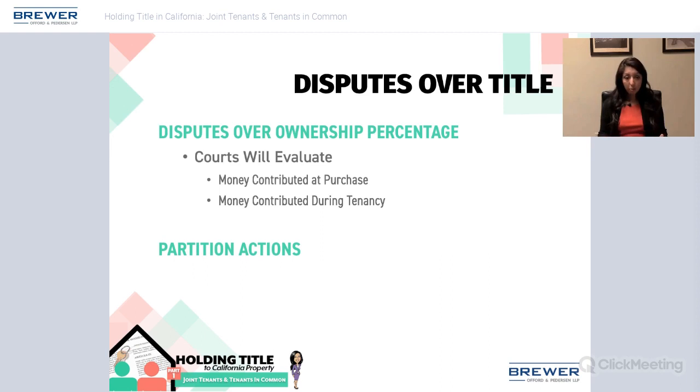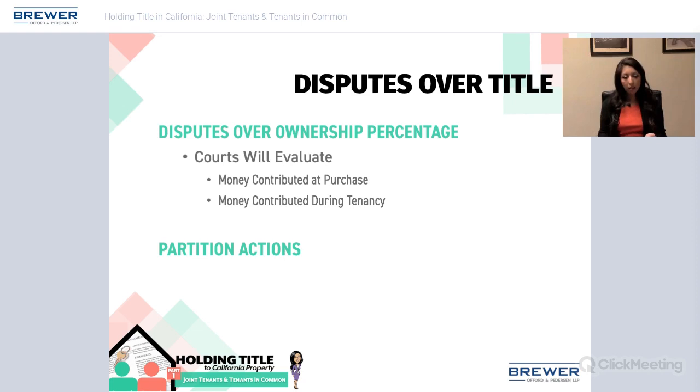And then most likely what we try to do before a partition action occurs is resolve it, because the partition action is going to do exactly what we do here, which is evaluate what has transpired. First evaluate when you took property, whether it's JT or TIC. Evaluate the monies that have gone in. Determine whether it's appropriate for reimbursement, such as a TIC, or non-reimbursement, JT, and with that presumption, rebut the presumption of joint tenancy if necessary. And then how to resolve it. Usually it's just throwing money here and there.